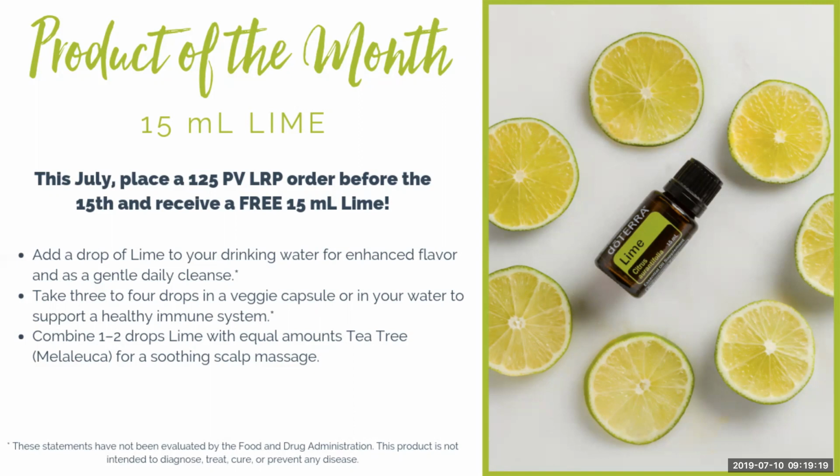And you know what I found? I don't know about you, Glenda, but when I'm in need of lemon, either flavor-wise or for wanting to clean the goo off my countertops, and I don't have it, I will reach for my lime or my wild orange or my grapefruit, because the limonene in these citrus oils can be really helpful.